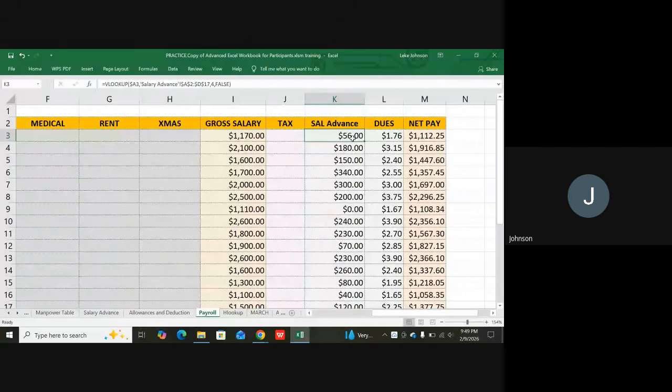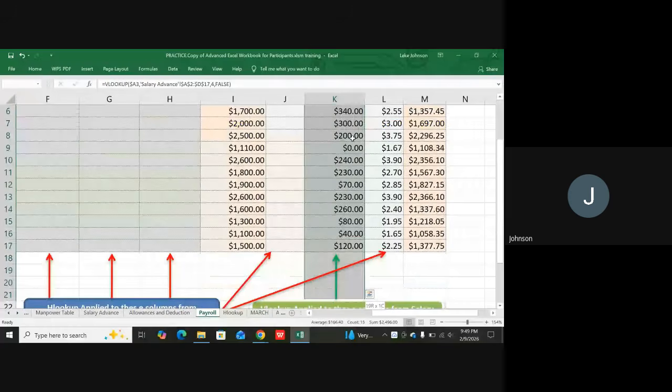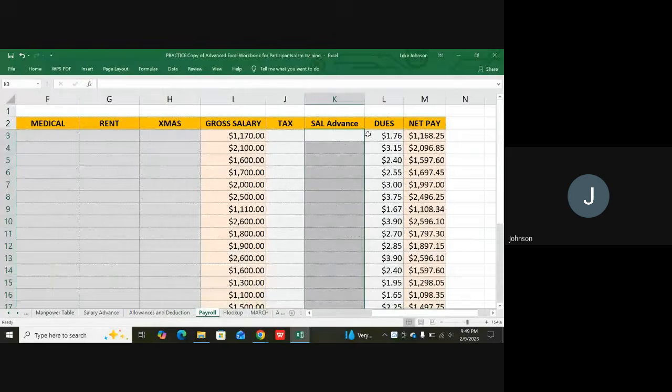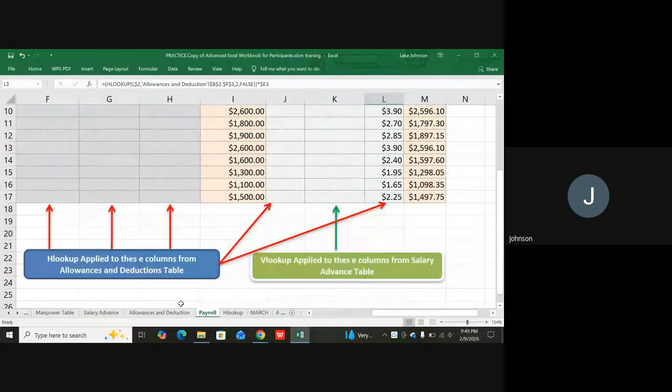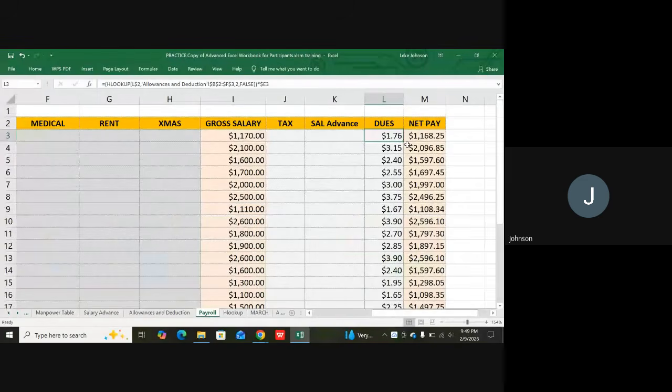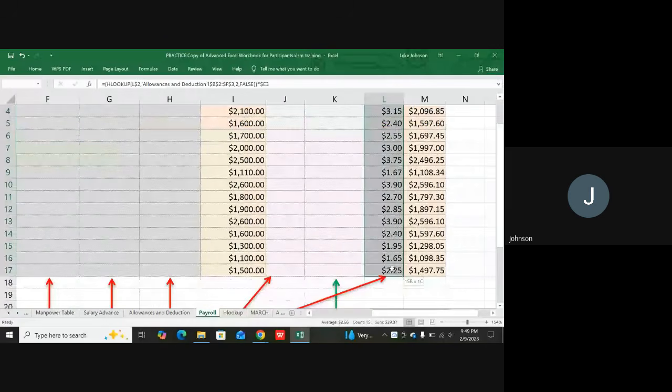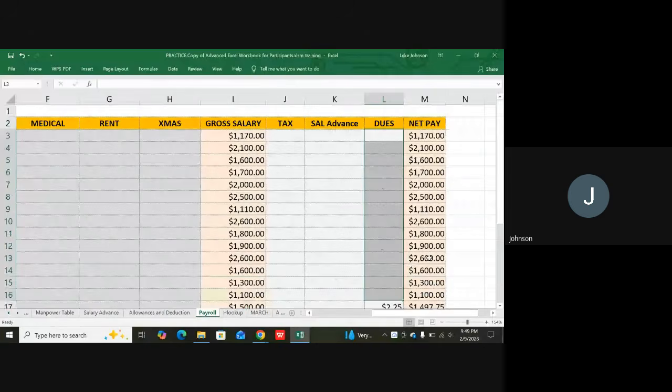So now, I want to copy all these things and delete them because I expect you to be able to populate them yourself. Then here also, dues. This was also populated from the allowances and deduction table. Basically, 3 files is what I'm going to share with you. The first file is your advanced salary sheet.